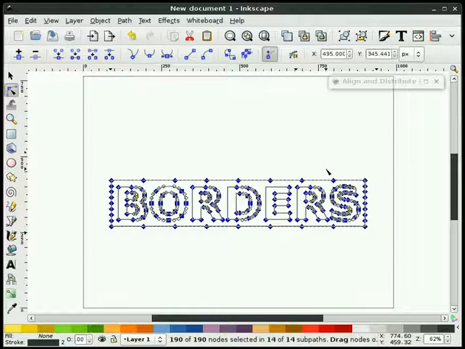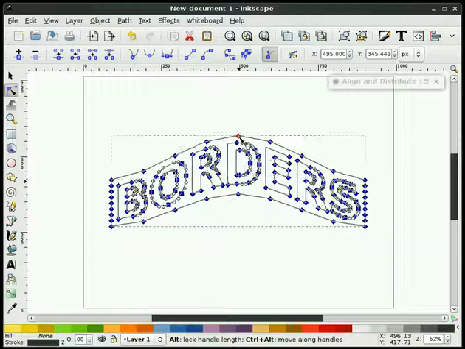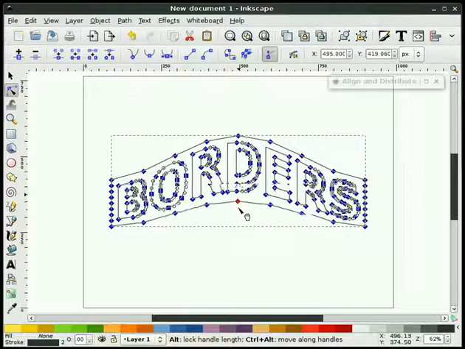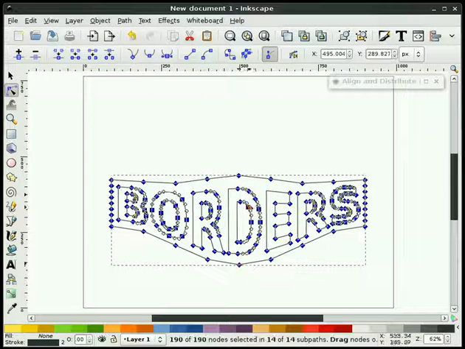And this time when I pull up on this middle one, and by the way, you don't have to pull up on the middles. I mean, you could pull up on these ends, you know, if you want your text to be skewed out that way. Do whatever you want. I'm just pulling up on the middles just because it's easiest to do it that way. But anyways, when we have more nodes around here, you'll notice that when I pull up on this, it has more of a curvature now, where before it was straight. Okay? If that's what you're trying to achieve, then this is what you need to do.